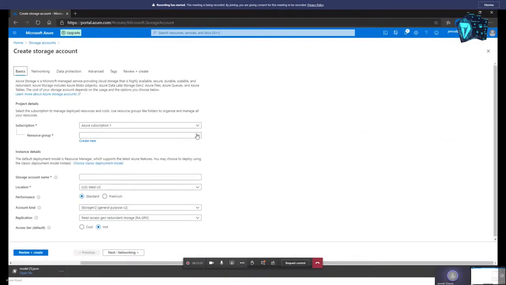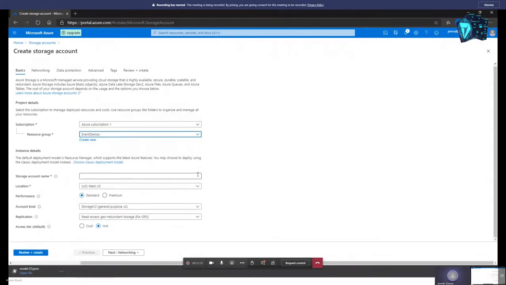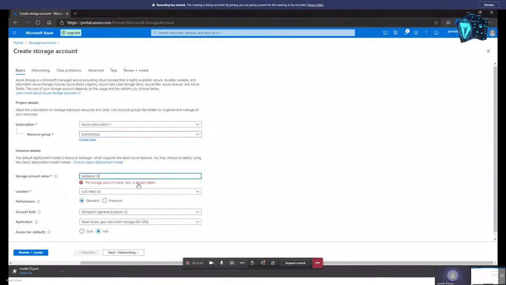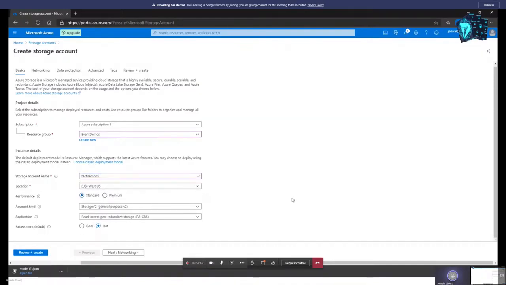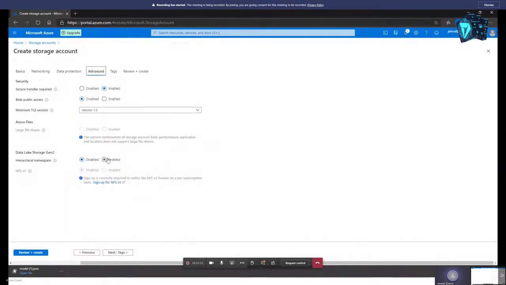So you basically choose a resource group, and then you choose a storage account, right? And then this is the one I was telling you. So it has to be storage version 2. And if you go to the advanced tab, you have to enable this to get the hierarchical namespace from the data lake storage. Once you do that, it's going to create the storage account. Okay, it might take 2 or 3 minutes. So let me just quickly do that.